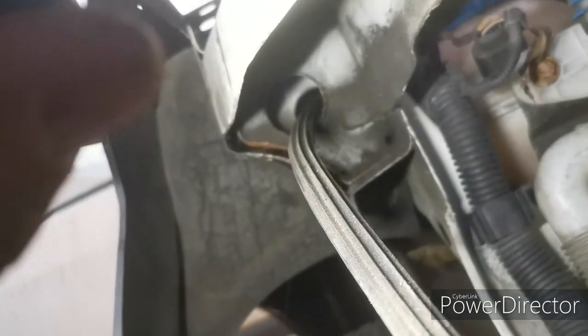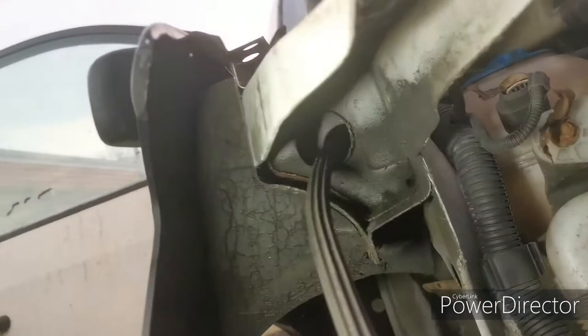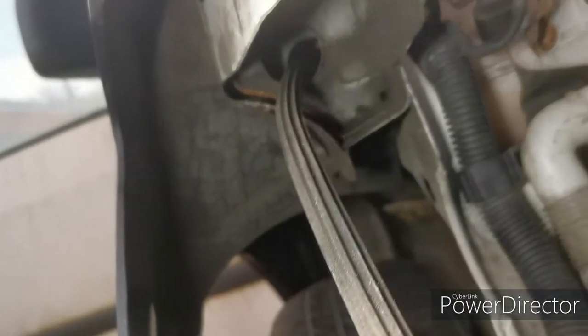And then you can see a little bit more detail. You can see the hole up there where this goes into. So we're going to feed that through, hopefully pull it out from the other side. The next day.